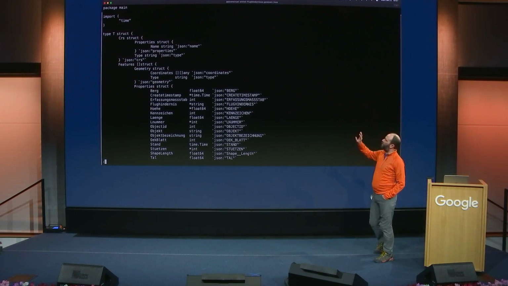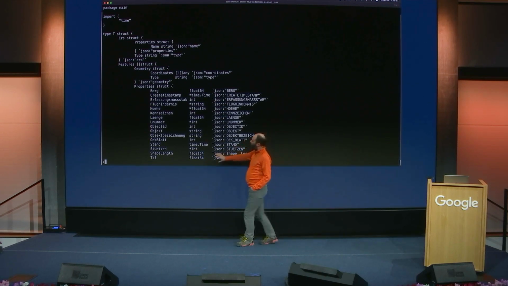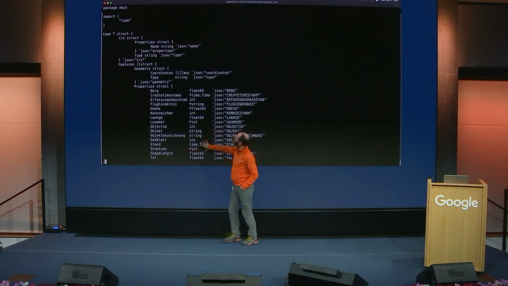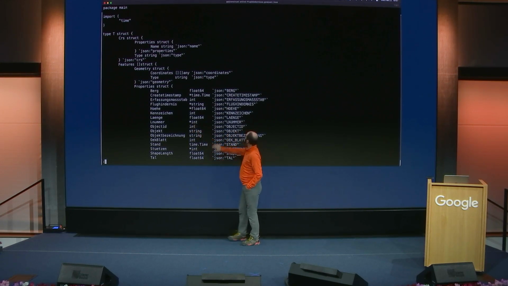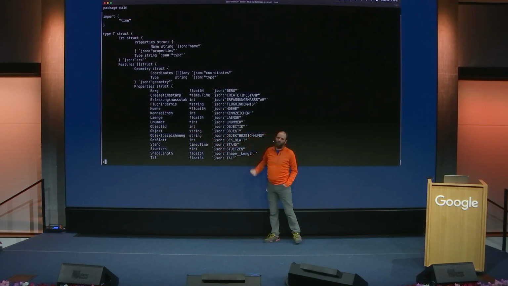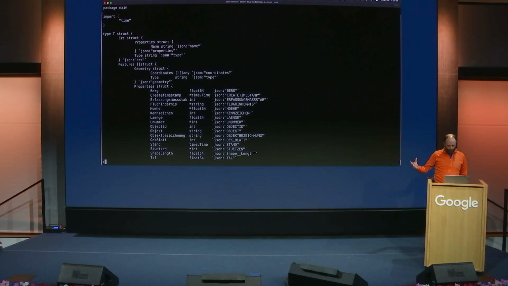We have the CRS, the coordinate reference system, for those GIS geeks, and then for each feature, we see each property, its Go type, pointers for things that might be present or not, and nicely converted from the not particularly nice property field in the original JSON object.